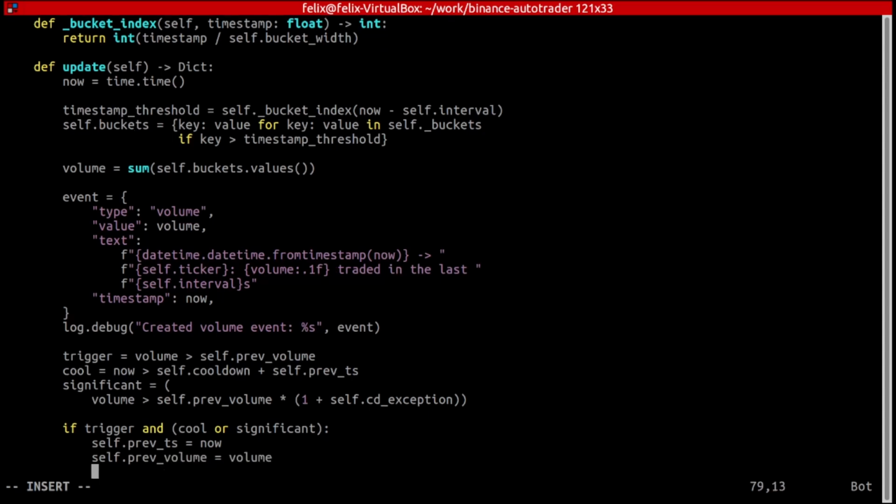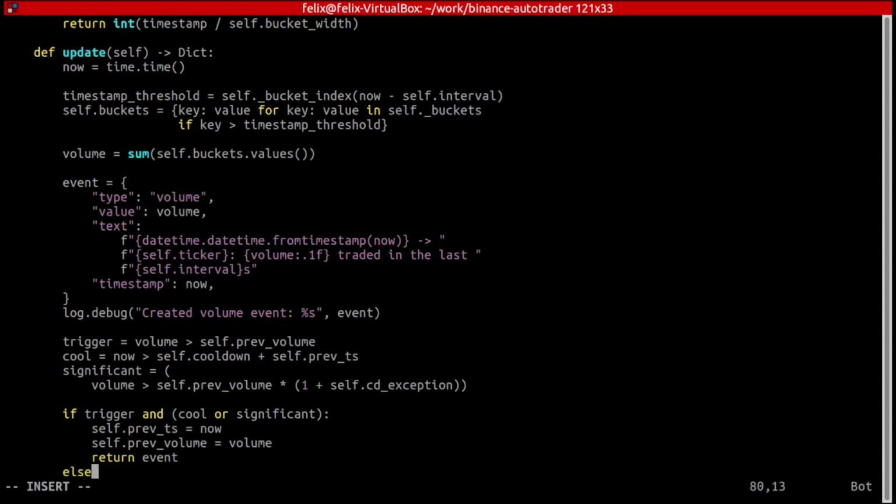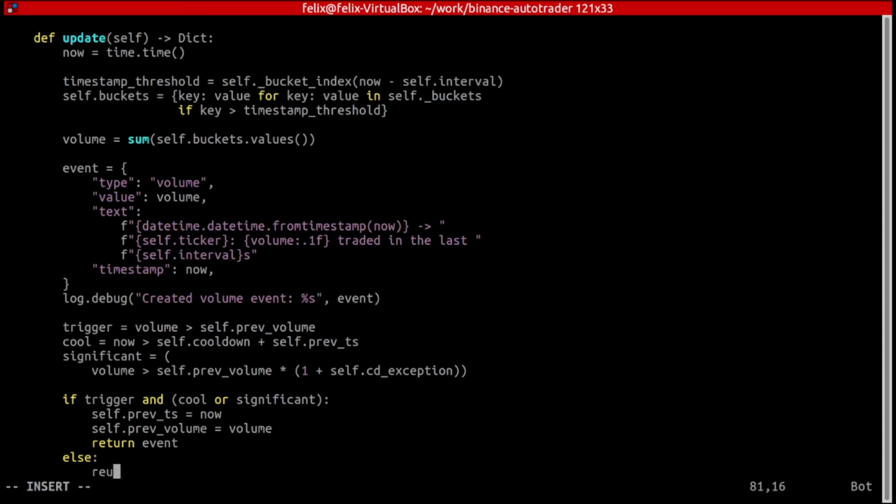And then we can return our new event. And because we get a warning if we have an implicit return and an explicit return in the same function, I now need to also have a return here. And that is our simple volume bot. We return an event if our volume exceeds a certain threshold.